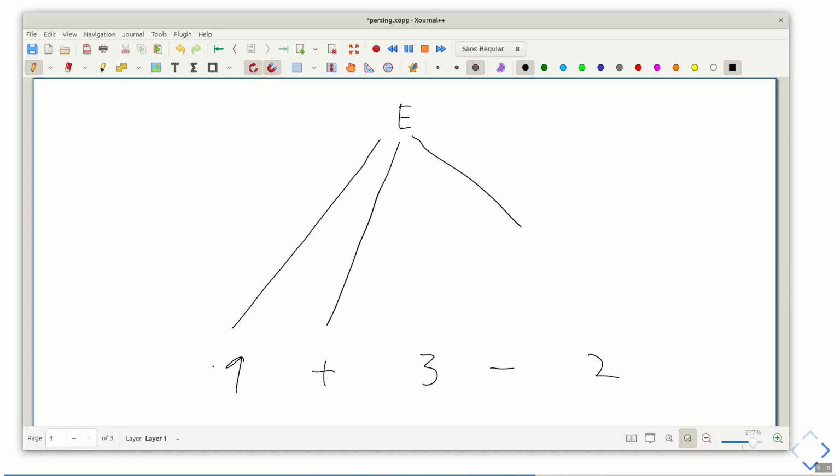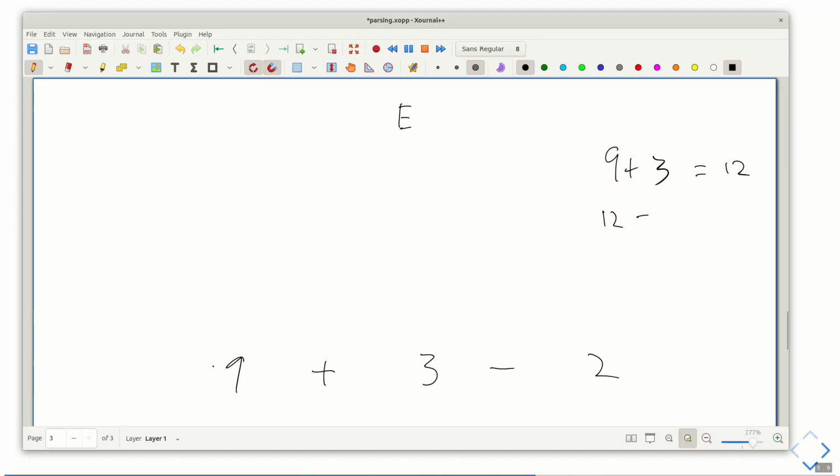So, actually, before I draw the tree, if you wanted to write an assembly program or do this on a calculator, how would you compute this value? Wait, is this going to be like a postfix, prefix kind of deal? This is infix, right? So how would you compute this? Yeah, I read it left to right unless I see an operator that has higher precedence. Okay. So what operation would you do first here? The addition. So you would do 9 plus 3 and get 12. And then what would you do? Continue to move from left to right, I would do subtraction of 2. Then you'd save that result and do the subtraction. There are two operations here, right?